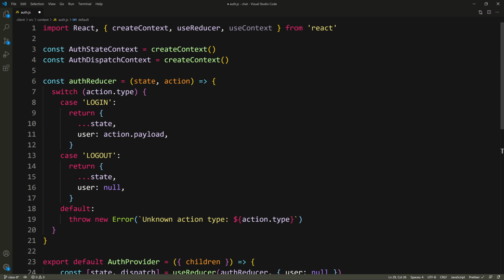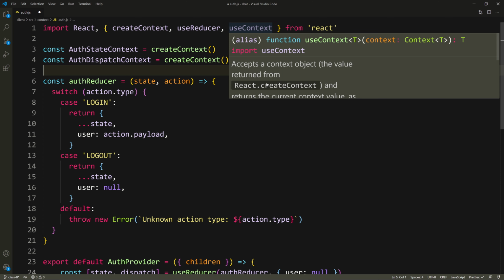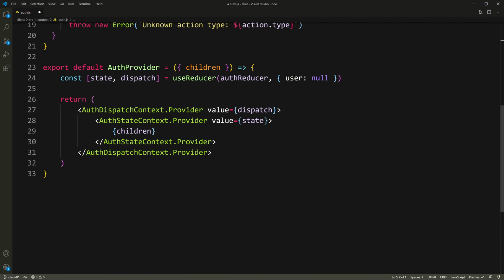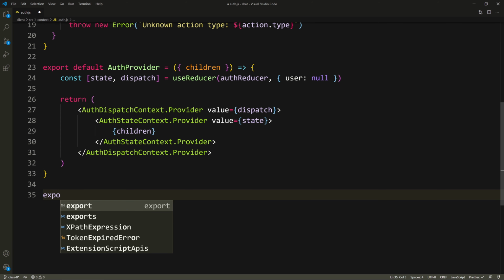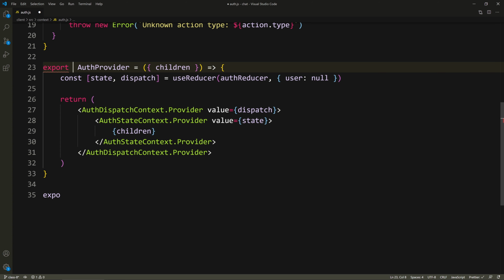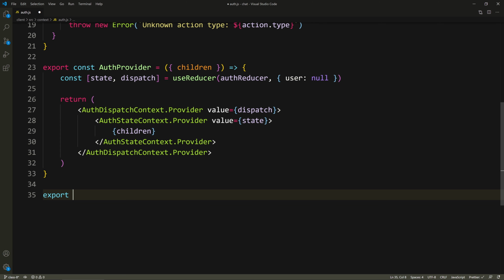And here, instead of just exporting the context like this and then having to use context inside of every component, we can use context here and just export whatever is held inside that context. Actually, I made a mistake here. This shouldn't be the default, because we're going to have multiple exports here. So we'll say export const AuthProvider, and here we'll export const, and this will create hooks for our context.